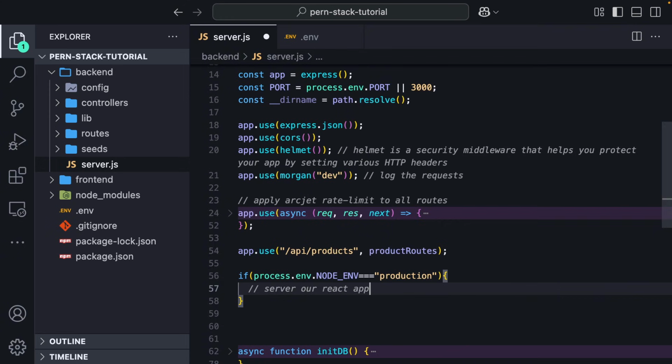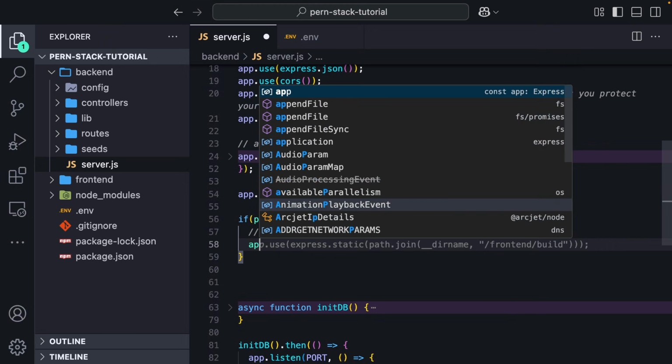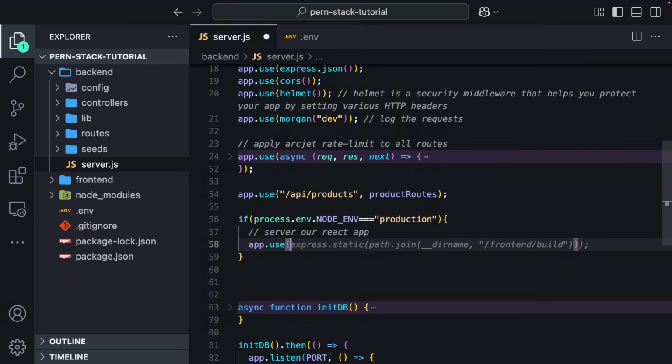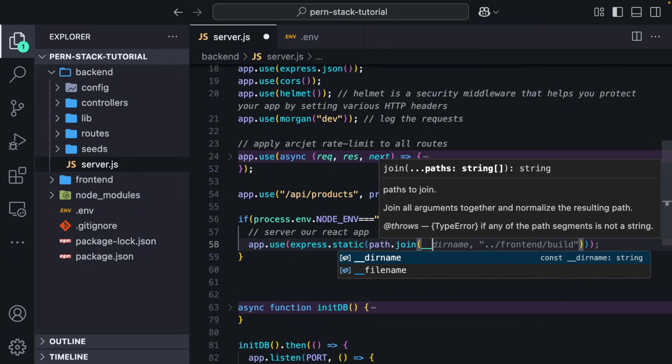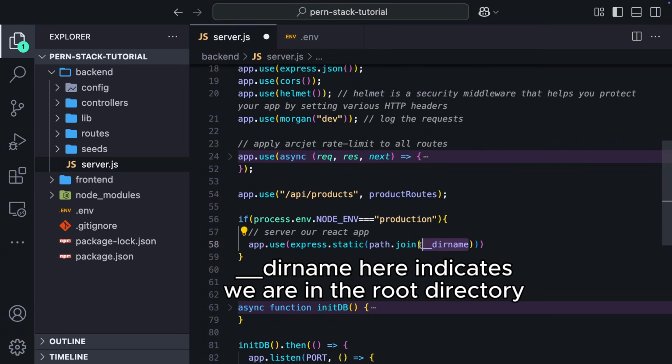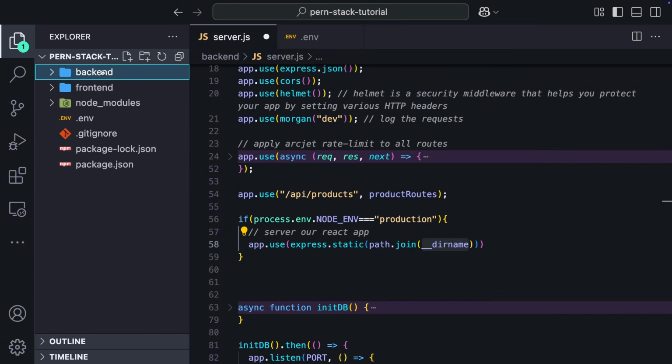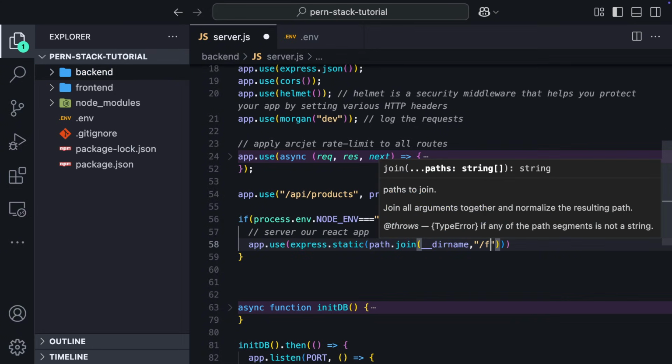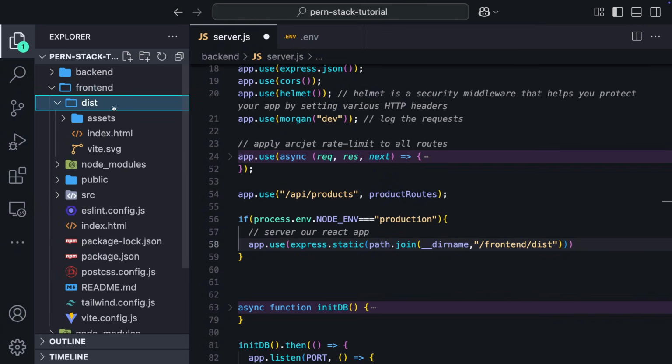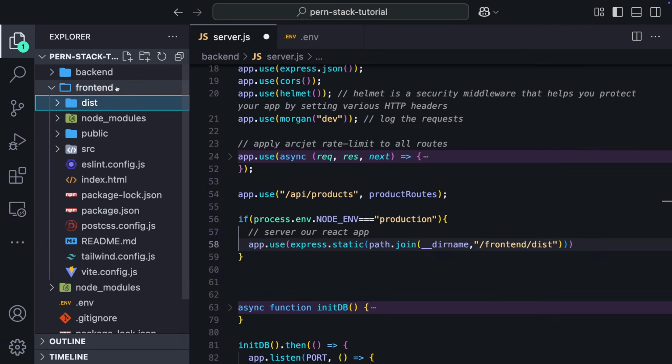Let's say React app. And how can we make this happen? Well, we'll use a middleware coming from Express. We'll just say express.static so that we can turn them into static assets. And we'll say path.join, __dirname. This is the variable that we had. We are in the root, okay? Not in the backend, not in the frontend, but we are in the root. From here, we would like to go under the frontend, and from here, we would like to go under the dist folder. As I said, this is the folder that is production ready for our React application.